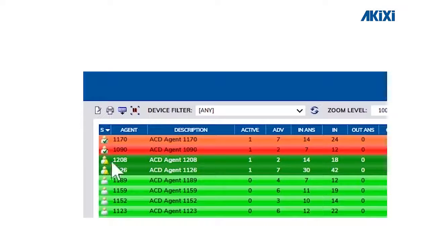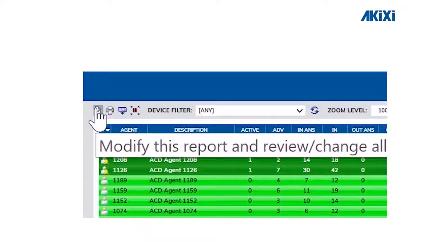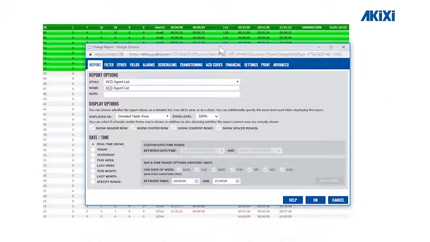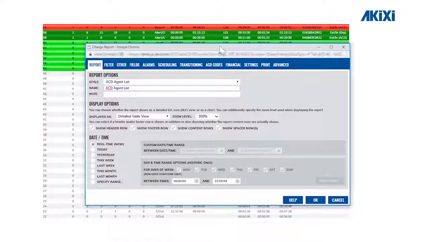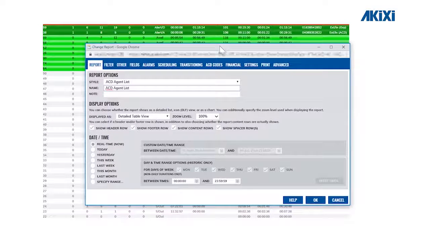The first one we come across is the modify report. So if we click on that, that then pops up the modify report window. Exactly the same window that we got when we clicked add new report, or when we clicked modify report from the my reports window. But now, because we clicked on the modify report from within the report window, we're now modifying the report we're looking at. And again, I'm not going to go through how to configure reports at this point. That's covered in other tutorials.